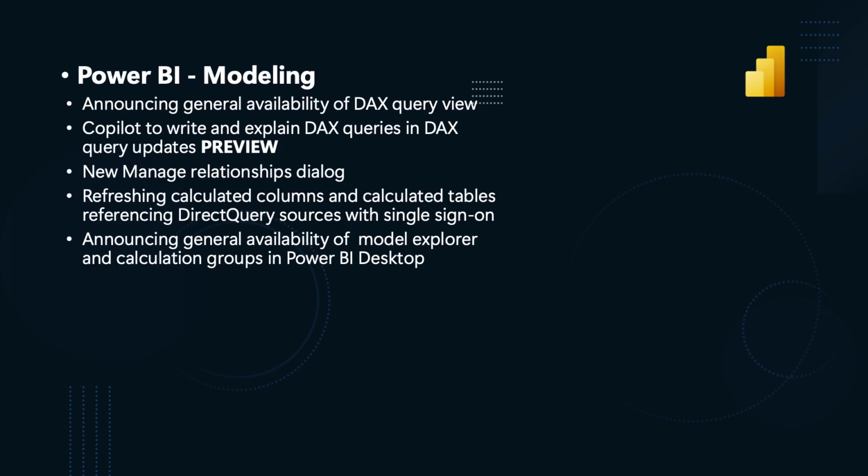The Power BI modeling section has lots of great announcements this month, starting with the general availability of DAX Query View. DAX Query View is the fourth view on the left rail of Power BI Desktop, where you can run DAX queries against your semantic model. DAX Query View comes with several ways to help you be as productive as possible with DAX queries. You can use quick queries, where DAX queries can be written for you in the context menu of tables, columns, or measures in the data pane of the DAX Query View.